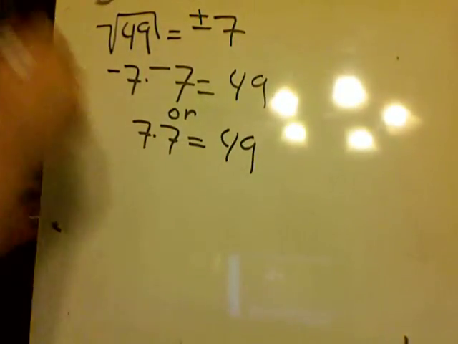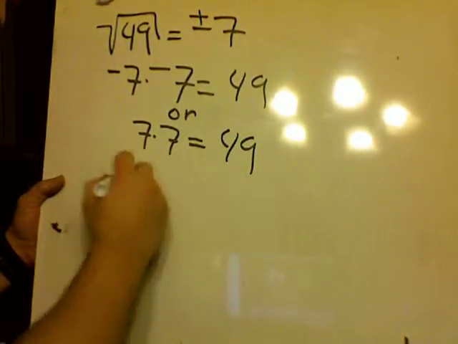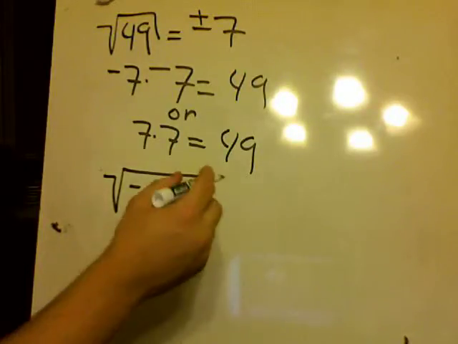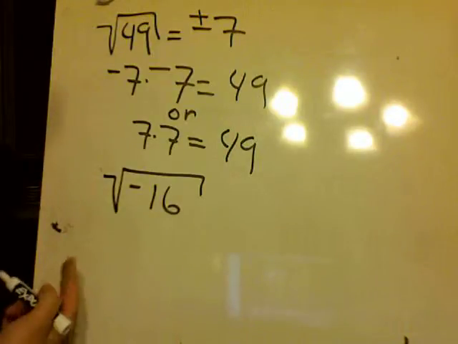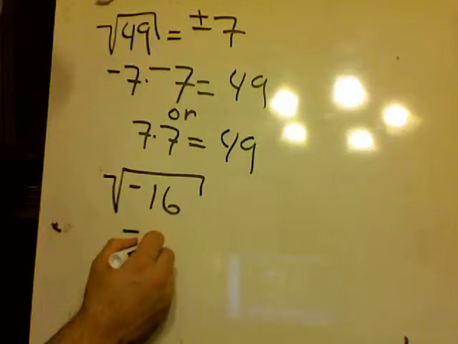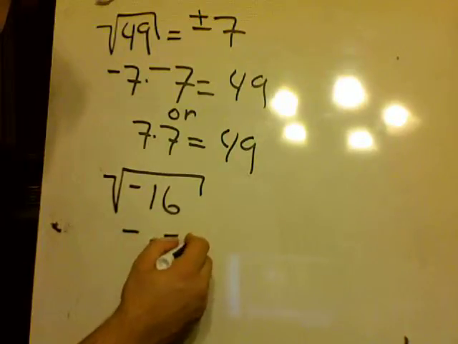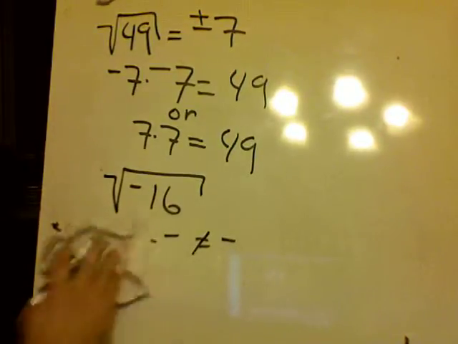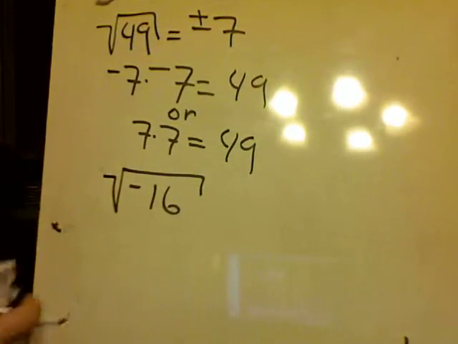What happens, say I'm talking about the square root of 16, if I have a negative in there? Can you take the square root of a negative? So far the answer has been no, right? I tried plugging that in my calculator, it gives me a problem. Because you can't have a negative times a negative and get a negative. It's not going to work. You can't put a negative times a positive in here because then it's not the square root. What number times itself is going to equal a negative?